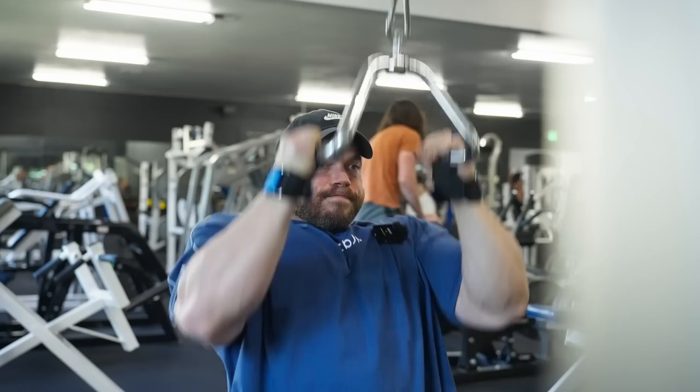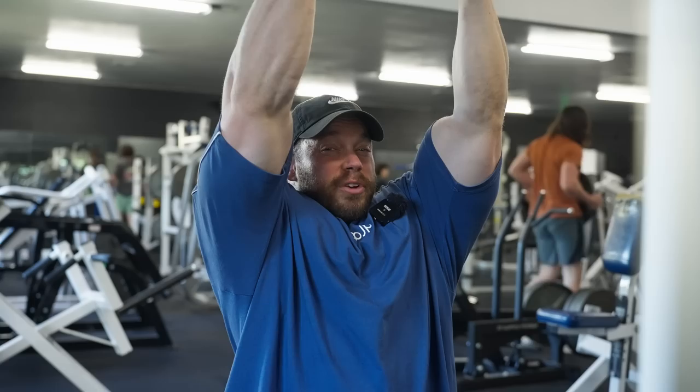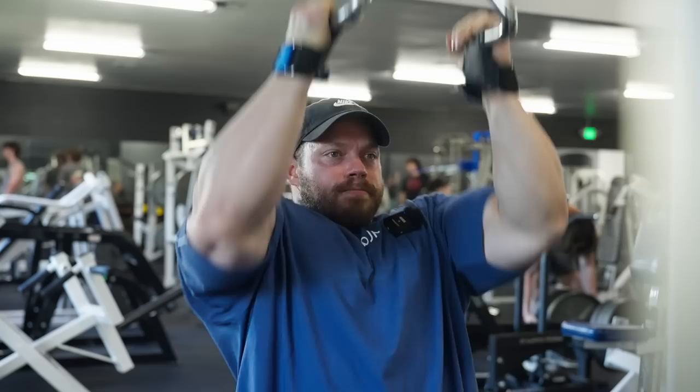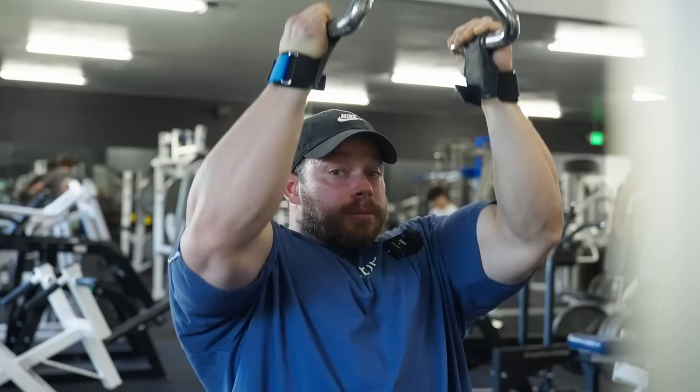So with this, same rules apply. Big stretch, I like to pause in the stretch for a second. That way I'm initiating each rep without momentum. Pull, squeeze. Stretch, pull, squeeze, repeat. Don't be afraid to spend some time in those end ranges, fully lengthened, fully shortened.